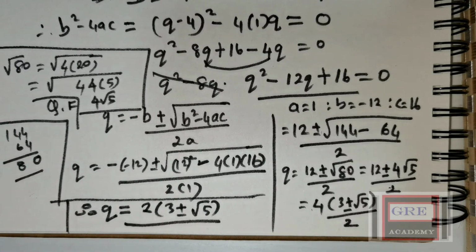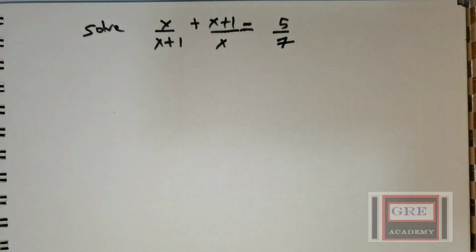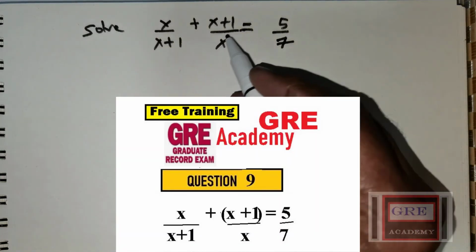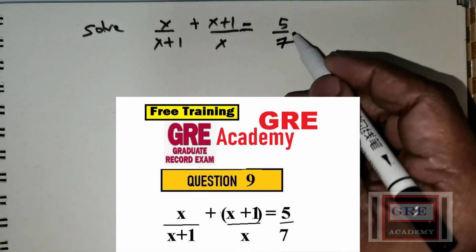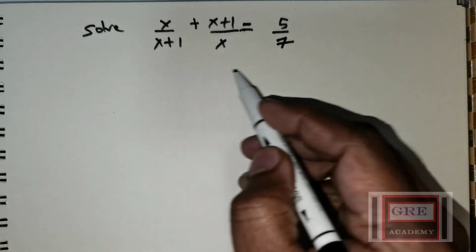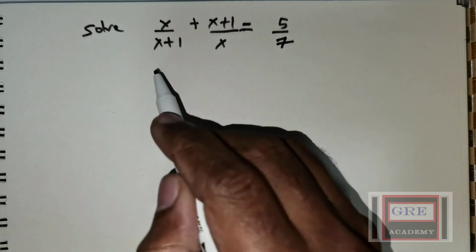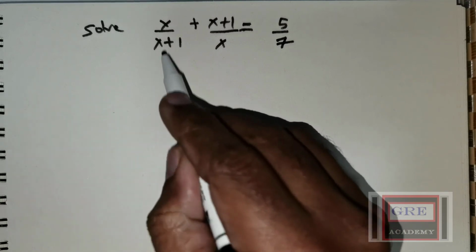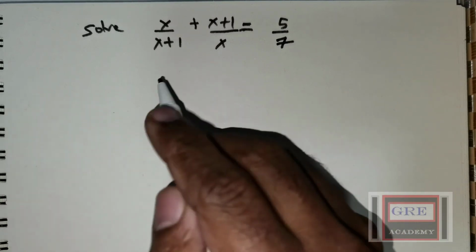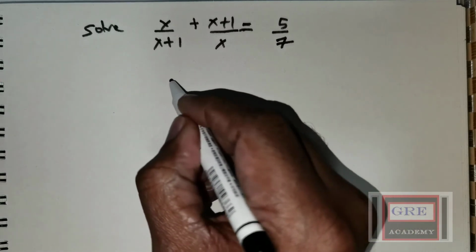Of course, you need to be a little bit adept in making the calculation and the judgment, but that comes with practice. Students, we are expected to solve this question: x divided by x plus 1, plus x plus 1 divided by x, is equal to 5 over 7. Whenever we are given questions like this, you have to be a bit cautious in the simplification part. Having said that, let's start off.